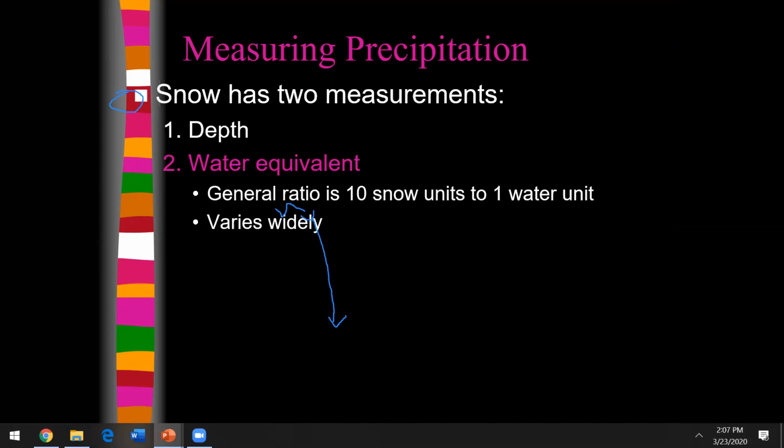So the water equivalency in snow will vary, but the general ratio is for every 10 snow units, you can convert that to 1 liquid water unit. So if 10 inches of snow have fallen, then that would be equal to 1 inch of liquid water. If 10 feet of snow have fallen, then that would be equal to 1 foot of water.